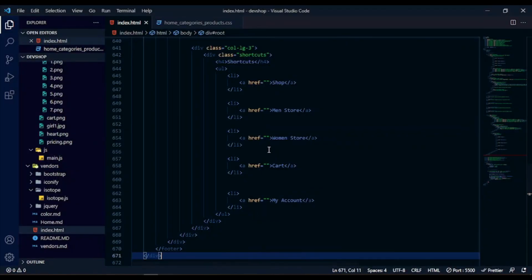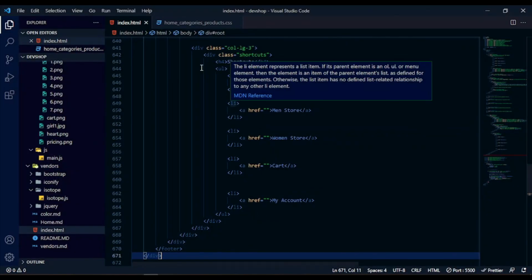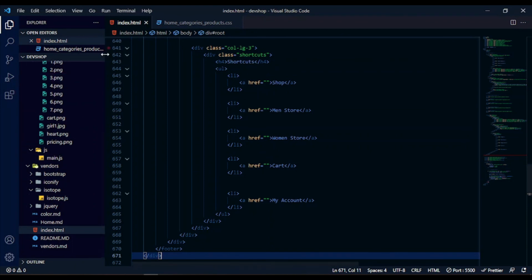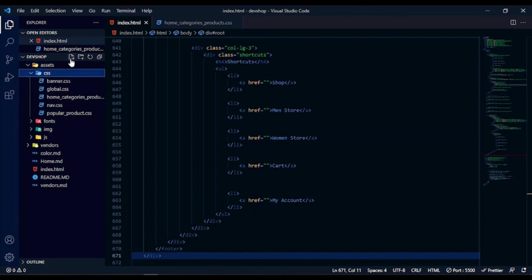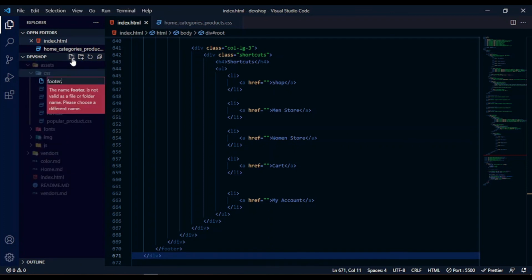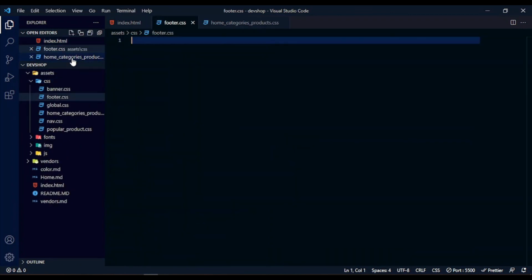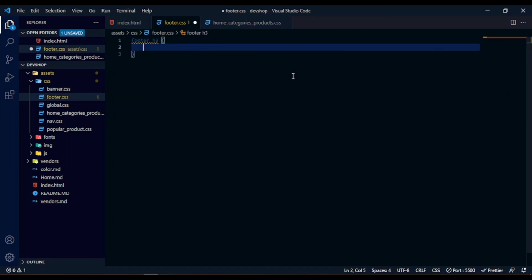Okay, so now let's go to our CSS folder, inside assets CSS. Now let's have footer.css. This is going to be all the style sheet for our footer. Let me just say footer h3. That is the site title under our footer.